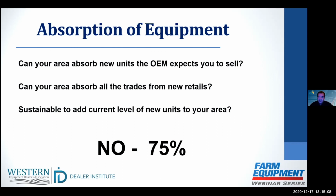Know how many used combines you sell in a year on average. Divide it by how many trades you normally have to take under a new sale, and that's how many new combines you can sell. I was just talking to a dealer the other day who has one location where he will only let them sell 6 new combines, and he's got 6 pre-sales. He's got 20 other customers lined up to buy new ones, but he says, sorry, we've sold our 6. We've got 20 trades to sell underneath those 6, and that's all we can sell out of that place. I'm sure the manufacturer is just wild at him, but what can he do? He can't sell more new than what his market will absorb used.